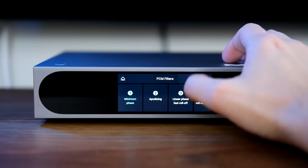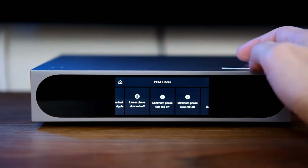Now, this whole DAC is based around a really good ESS Saber DAC chip, I'll put that on the screen, and Mini i4 without Pro in its name doesn't have a headphone output. So there is not much to talk about specs here really. You can choose between several digital filters, and they do make a subtle difference. I'll not take time off this review to talk about it. You can always try that for yourself. It's a subtle difference. It will never change the overall sound signature of a device.